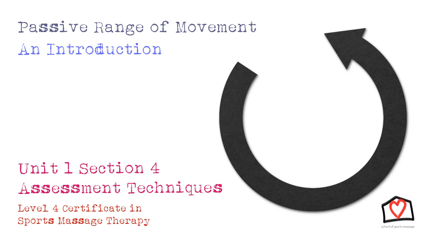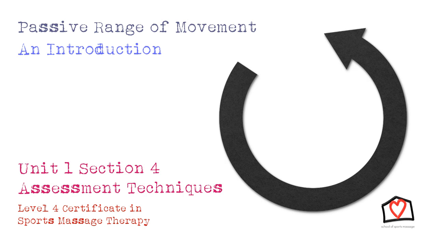For example, if you want to do the shoulder, put your hand on the glenohumeral joint and get your model to move through active range of motions and see what you feel. And try and explain what you feel back to them, because it will help you to understand what it is you feel. You can then try it again with passive range of movements and see how it differs, if it differs at all. Back to passive range of motion.